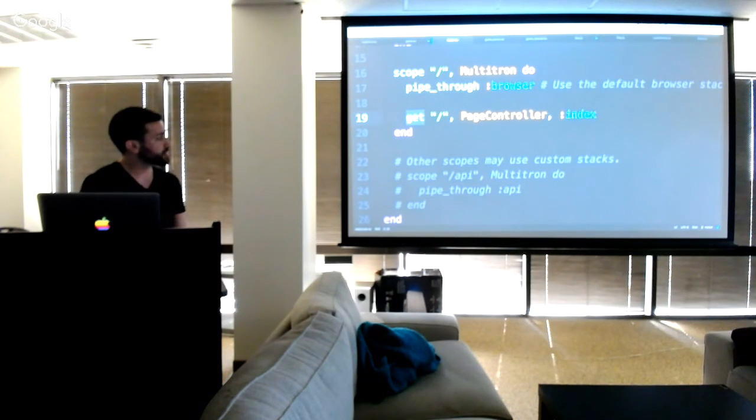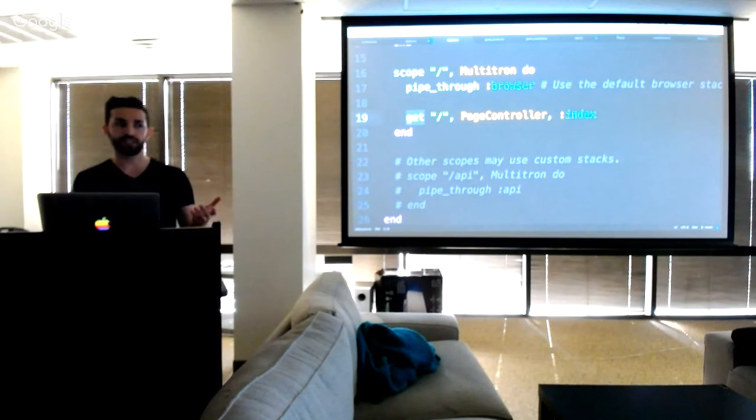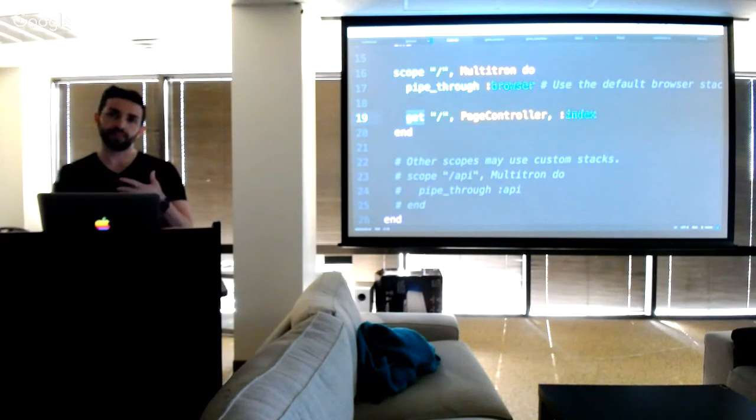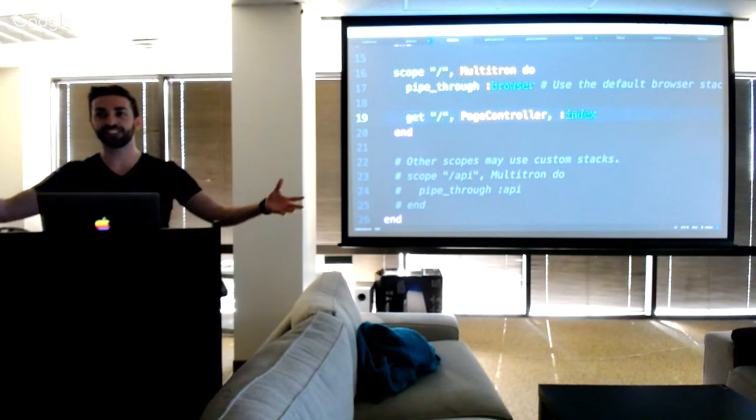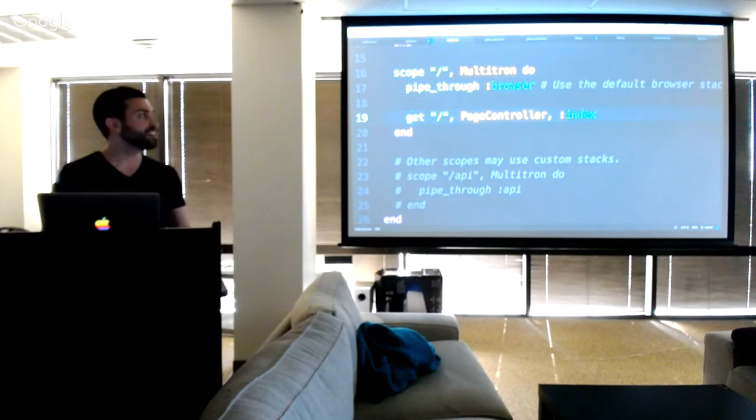Another really awesome thing about Elixir macros, unlike Ruby metaprogramming, Ruby metaprogramming mostly consists of dynamically defining methods, or worse, evaluating strings of code in order to run it. Elixir code is actually an AST.